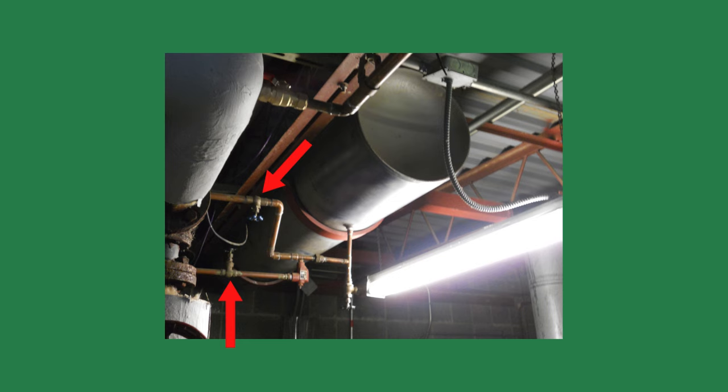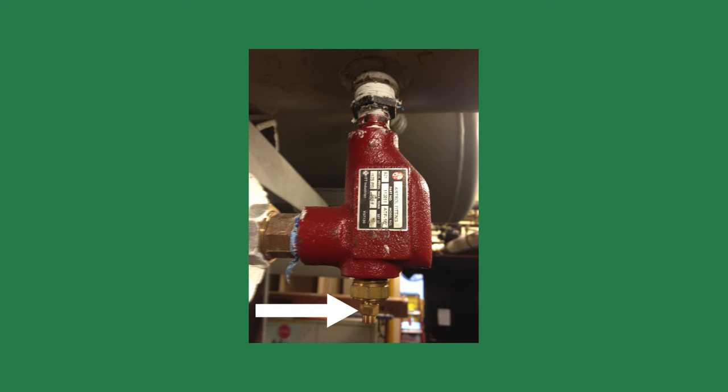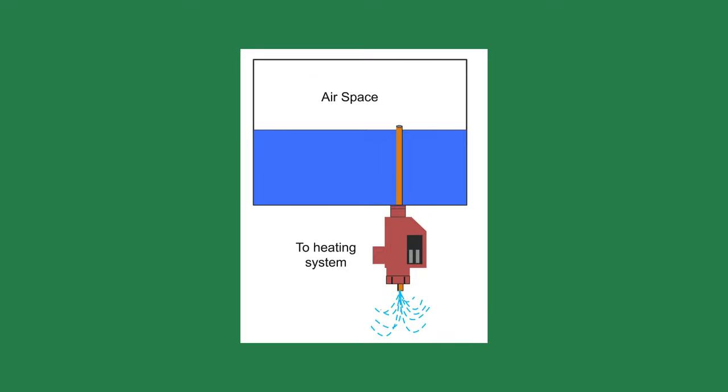To drain the tank, I close the valve feeding the compression tank from the system air removal fitting, if there is one. I close the makeup water valve to the system. If the tank has an air pro fitting, I open the vent valve and drain until the water stops. The ideal elevation is about two-thirds of the way up the tank.